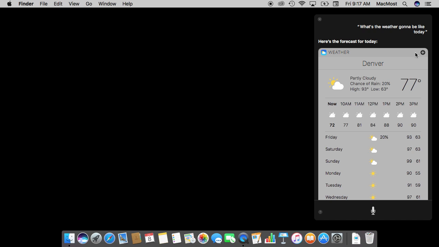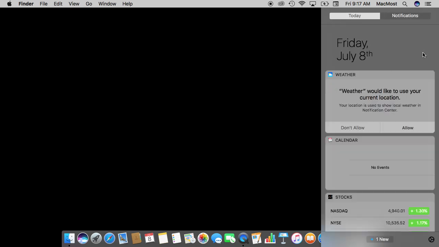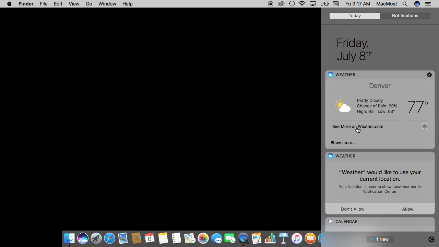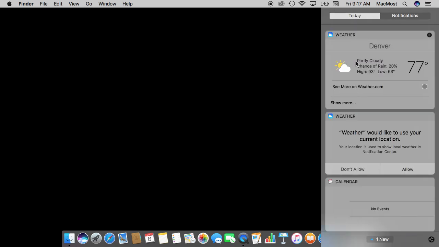And you also have these plus buttons next to the answers. So if I wanted to add this answer to my notification center, I hit the plus button. Under notifications it adds this little panel here that's got today's weather for my current location. Now this won't just stay permanently with this. It'll update. So if I asked for, I assume, a sports score or a stock quote or the weather, I now have that in notifications under today, and this will automatically update as time goes on.